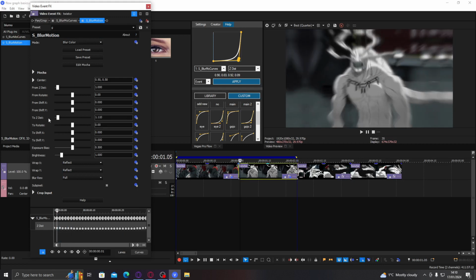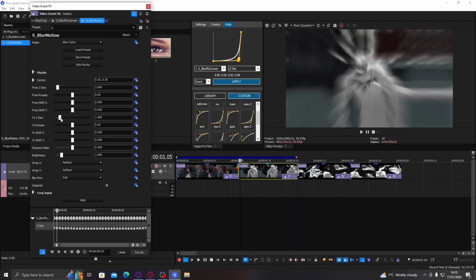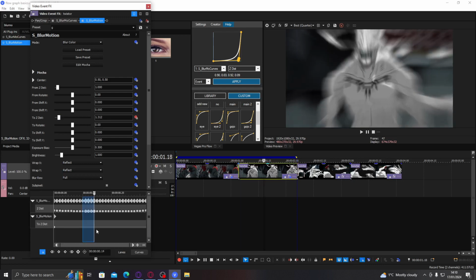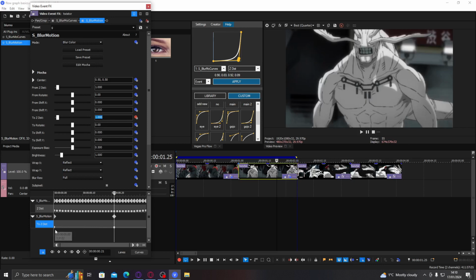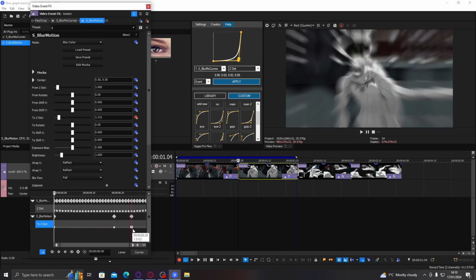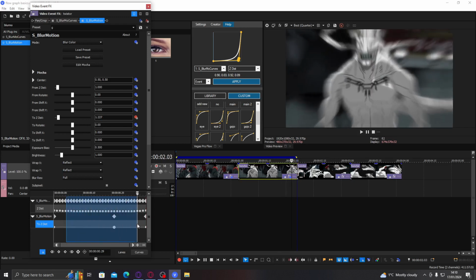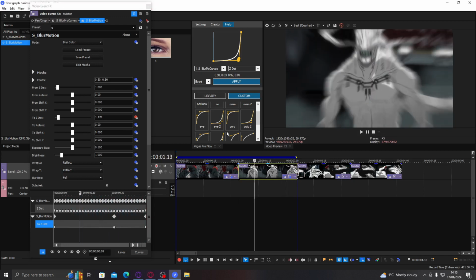So if you zoom out, only use the 2z distance like this and go to about 0.3 and try to remember where you placed your keyframe. I think I placed it around here. And we're going to set it to 1. You won't set it to 0.9 or 0.8 like you did before because it does this. And you don't want that, that looks really bad. So we're going to keep it as 1. And then again, like I did before, I'm just going to copy it over to the end. So it zooms out like this. And right now it looks really bad, don't worry. Now for the blur, you do need a tighter graph.